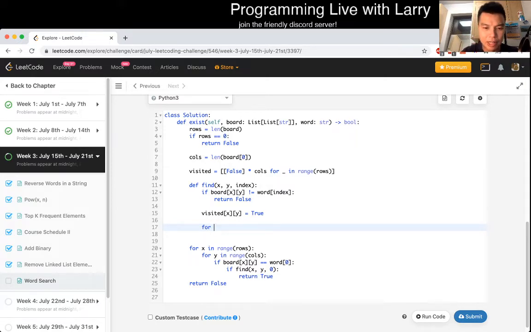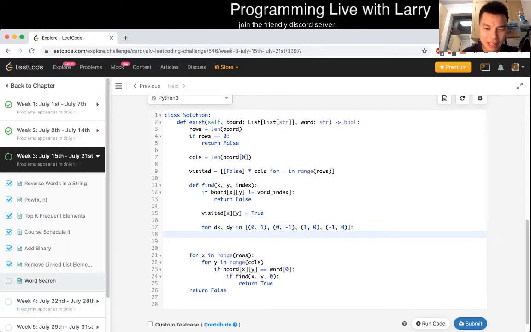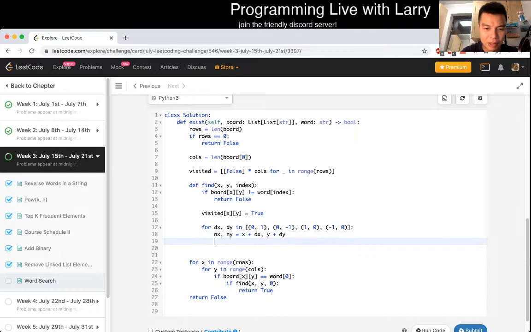In different languages you can write it in different ways, but basically I'm just enumerating all the possible dx, dys. And I generally recommend you do it the consistent way all the time. I actually don't, so I'm a little bit bad about it. What I mean by that is that if you do it the same way, then you're less likely to have typos, ideally. Otherwise, it's maybe a little bit trickier. So for nx, ny equal to x plus dx, y plus dy, let's check whether they're in bounds.